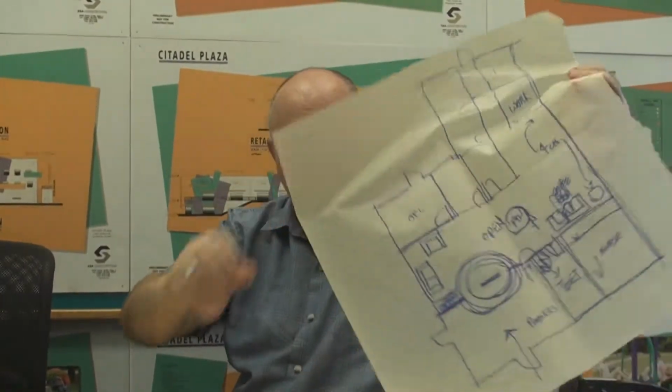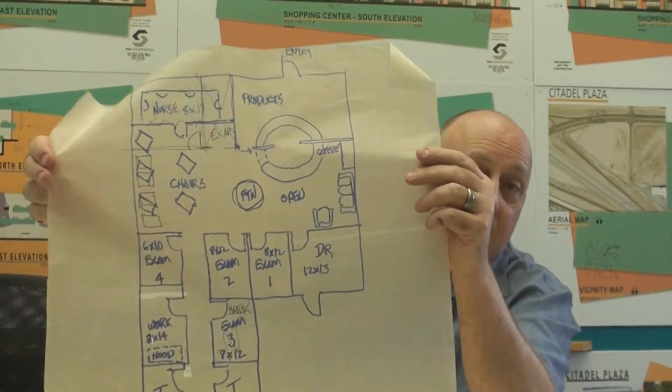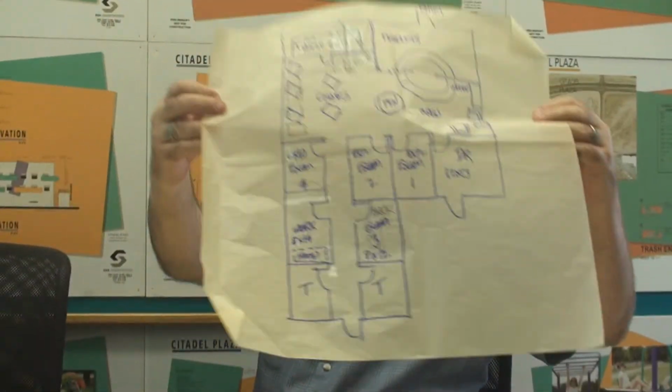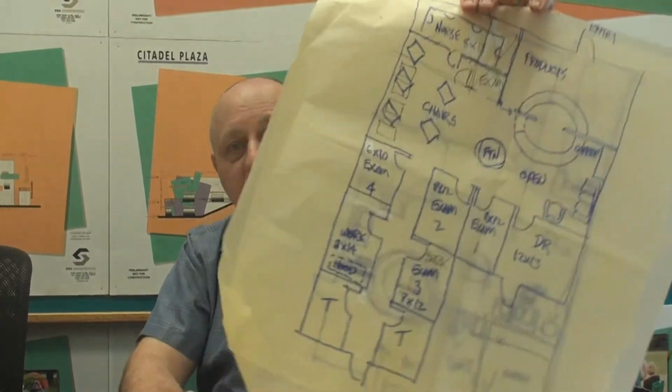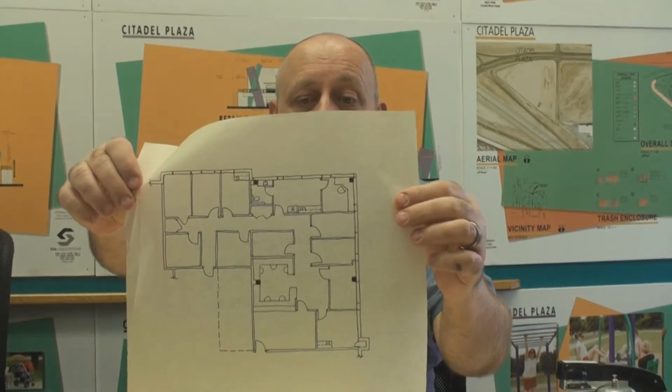Pretty scribbly. Here's another option for the same thing. This happens to be a medical office, but it could be anything. Well, after we get through this stage of the real scribbly, then we tend to draw a little bit tighter lines, a little bit more neatly, a little bit more precisely, but you're still dealing with the general layout issues.